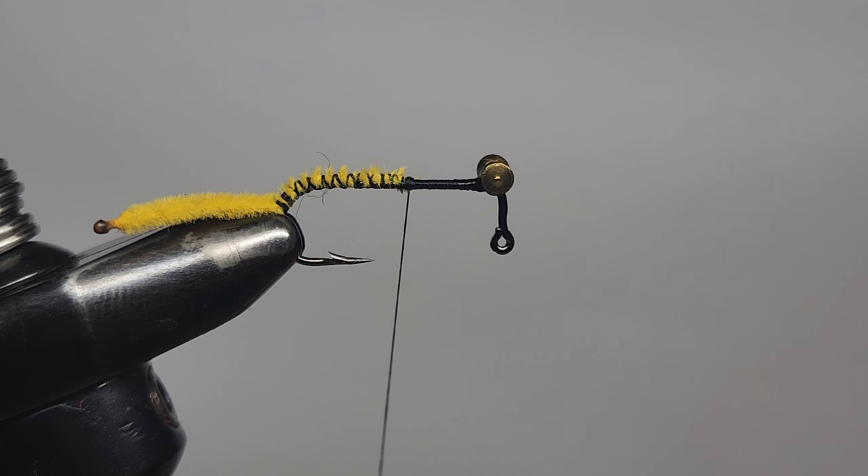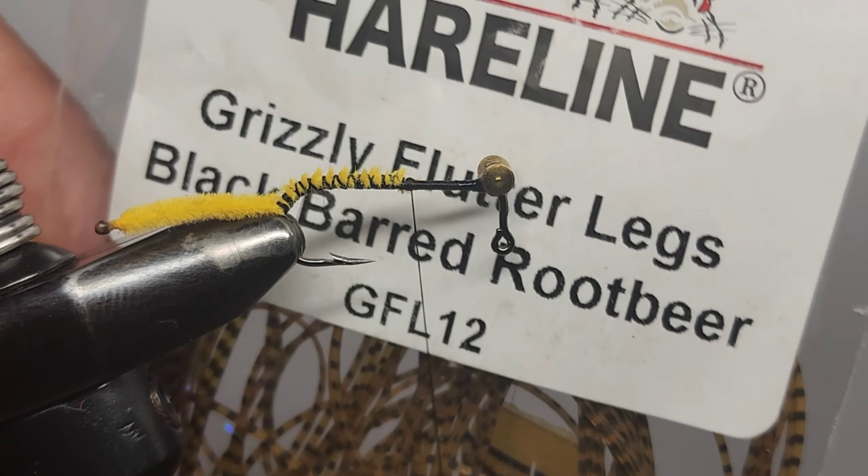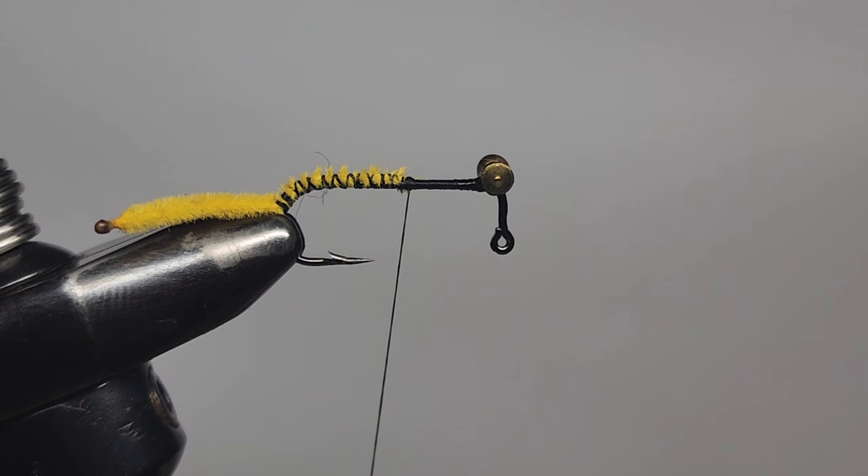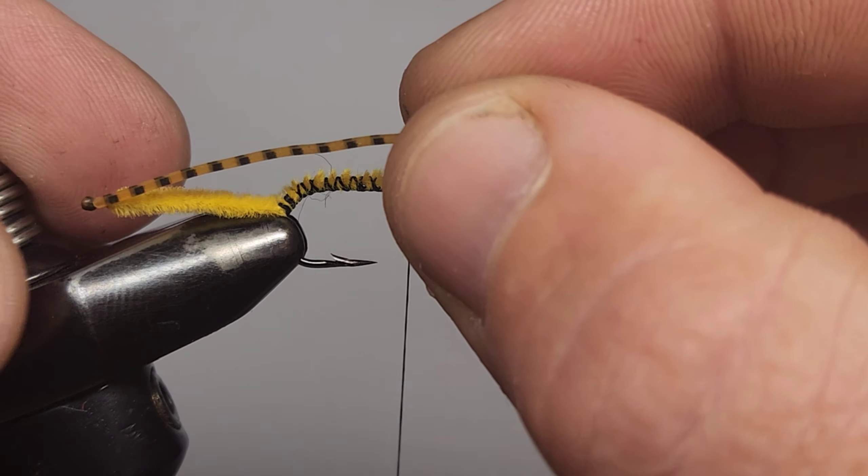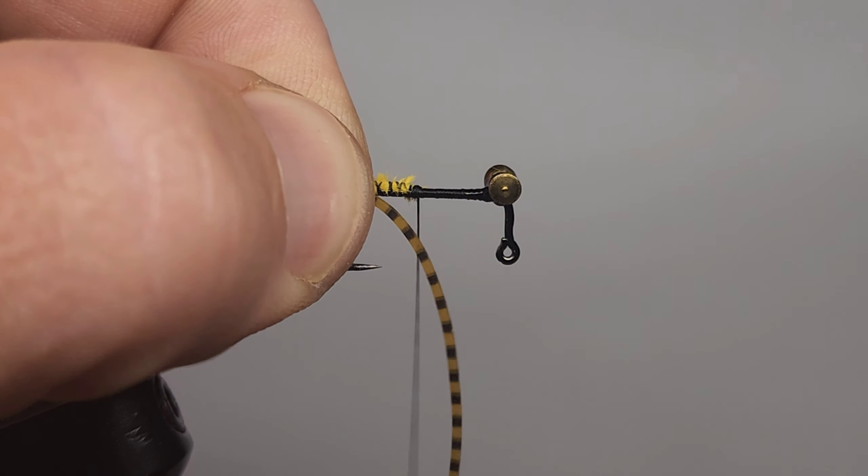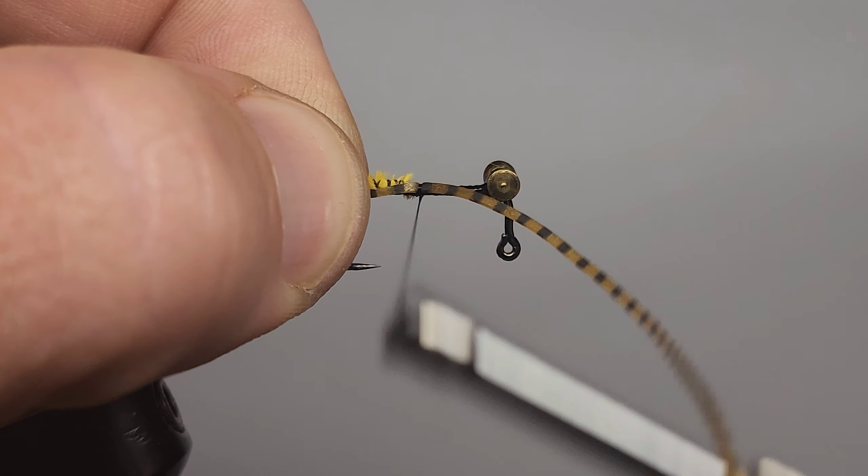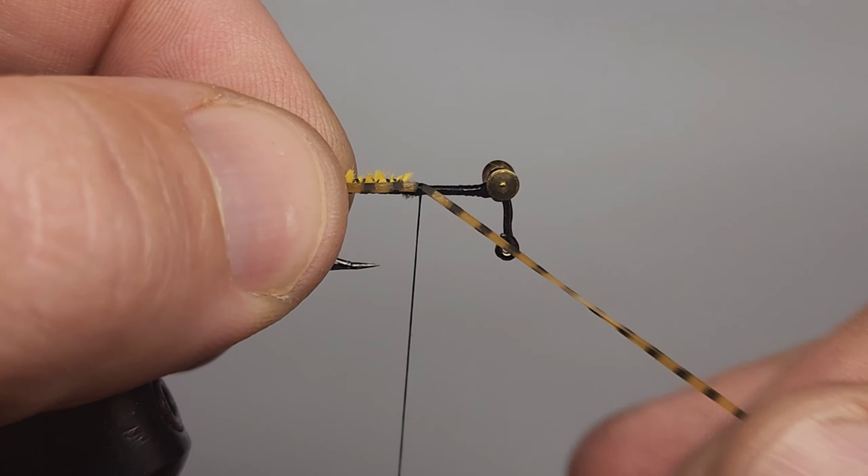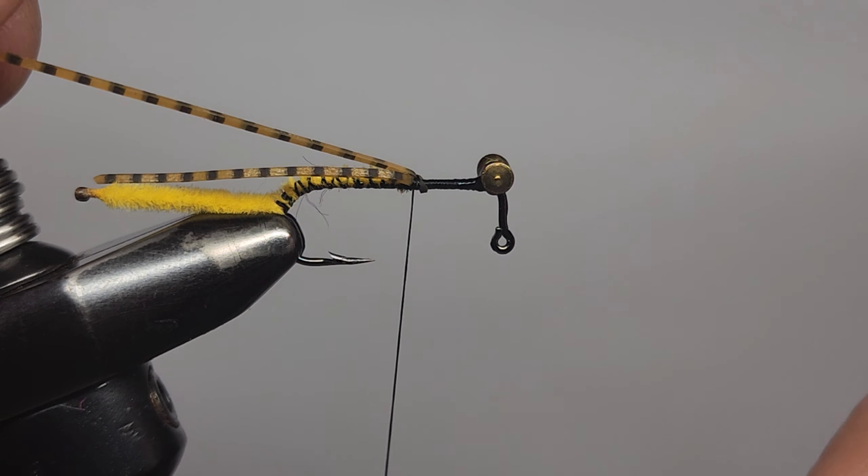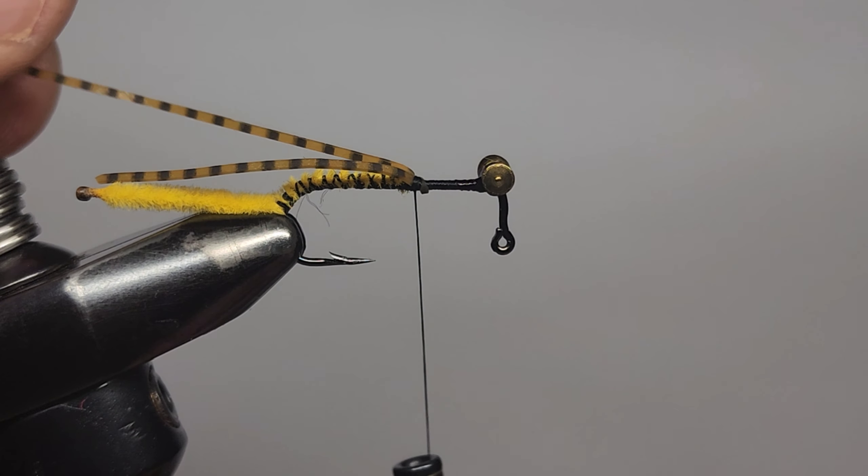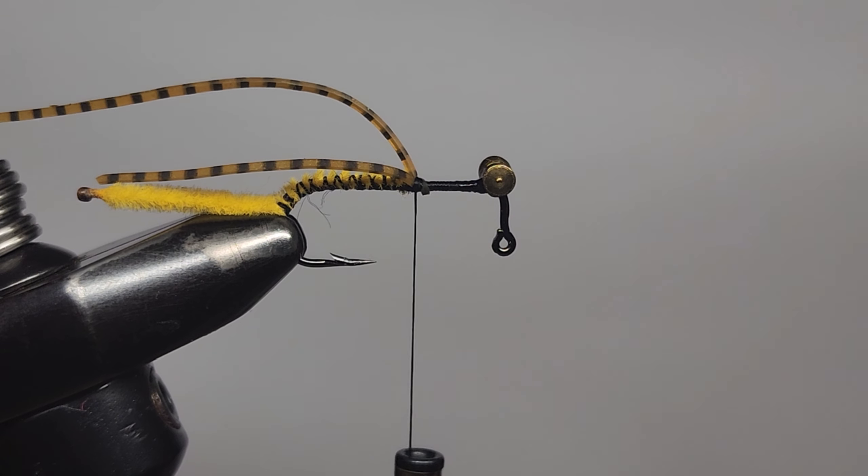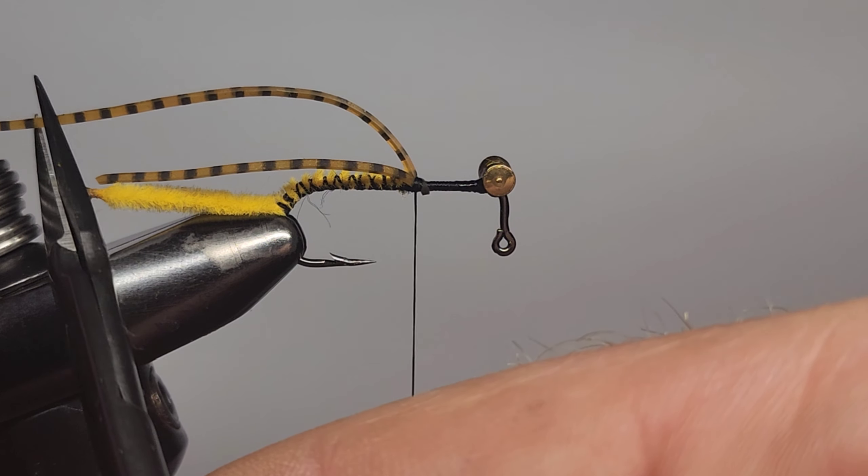Okay, when you're happy there, get yourself some sort of leg. This is a flutter leg in black barred root beer. Now add that in and make it the same length as my chenille. I'll tie that off. I'll bring that around the hook and tie that off again. And give that a snip there.